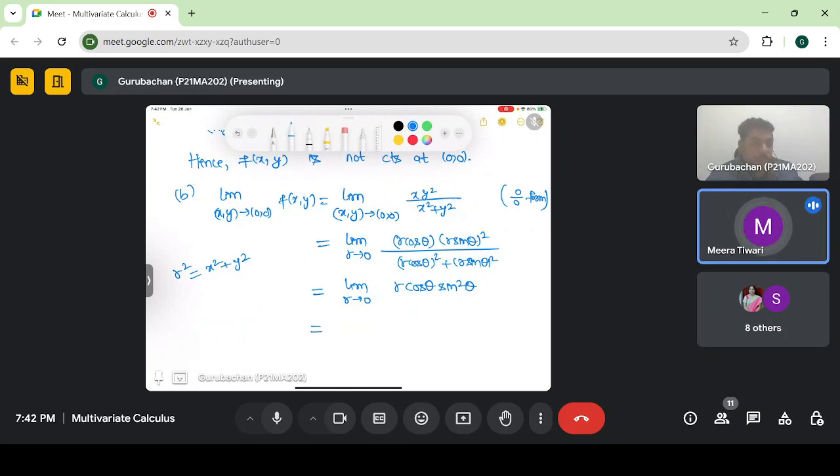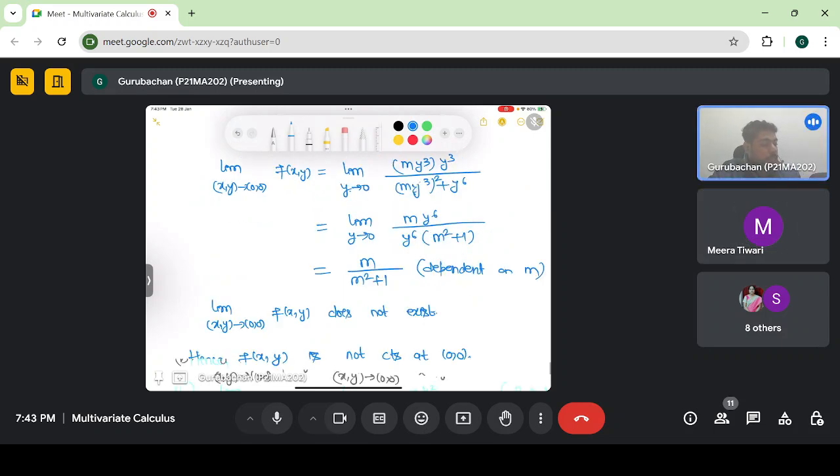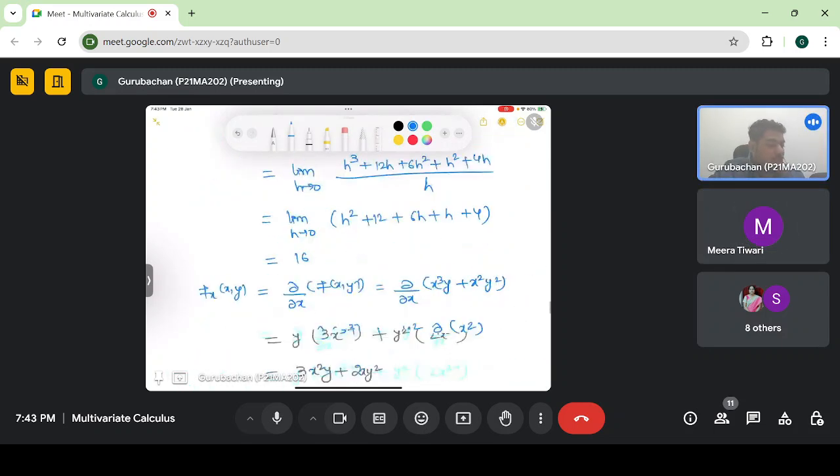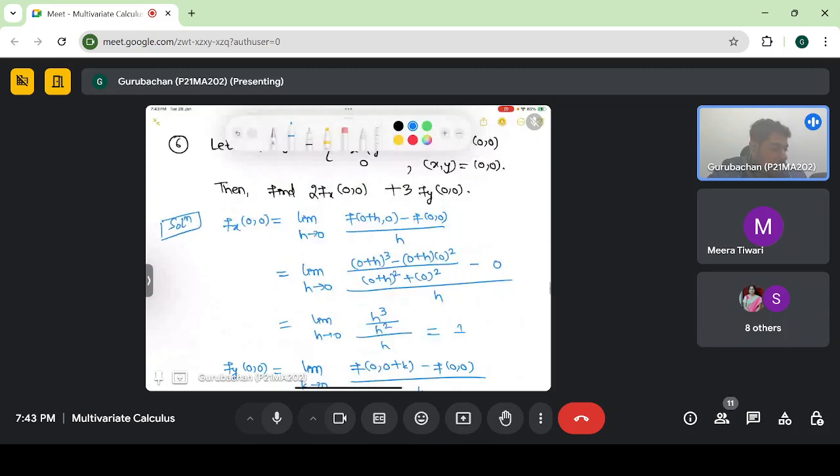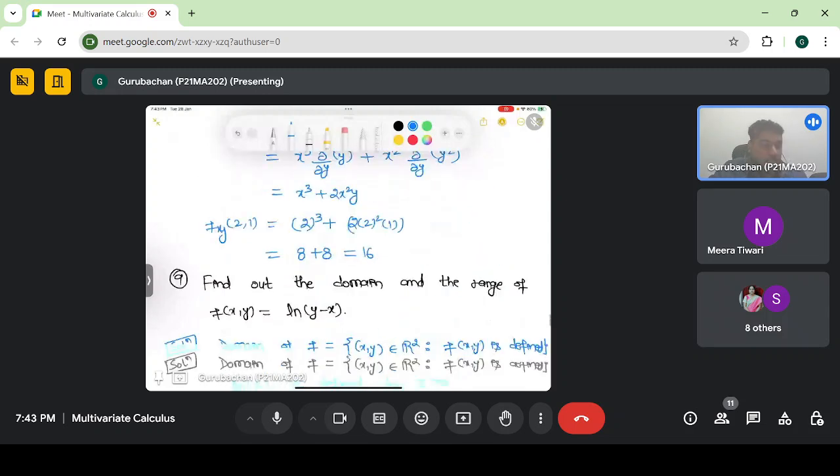Sir, how are you saying this is 0 by 0 form? Okay. See here, (x, y) is tending to (0, 0). When (x, y) is tending to 0, the numerator goes to 0. Sir, in our real examples, there were also these 0 by 0 forms. True. But in earlier examples, we needed to show the existence of the limit. At least we should know now what the limit is here.